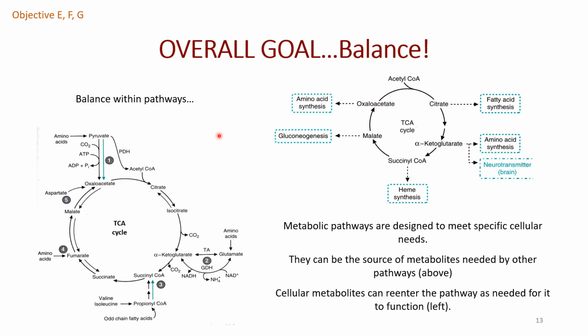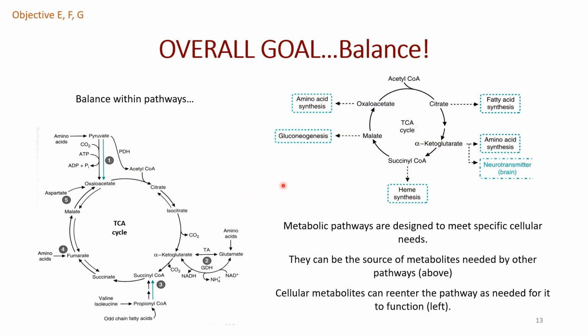So here's an example of the TCA cycle, and remember we have a lecture coming up on the TCA cycle. And the TCA cycle is designed to oxidize molecules, use those electrons in the reduced cofactors to support aerobic ATP production. So during times when the cell needs energy or is a little bit low on ATP, the TCA cycle will be working at a very high level to help produce ATP.